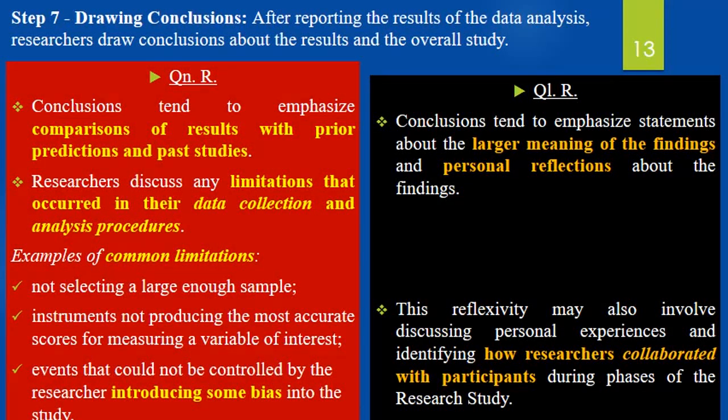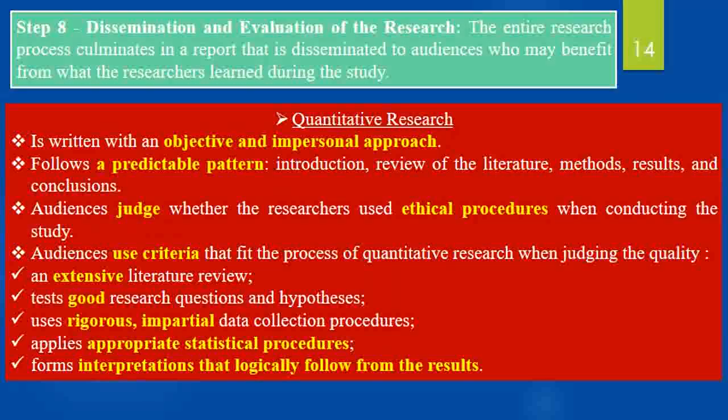During the eighth step or final step of any educational research, researchers normally disseminate and evaluate their research. The entire research process culminates here, where dissemination of those research reports to audiences who may benefit from the research is done. Different audiences also evaluate the research process as described within the research report.